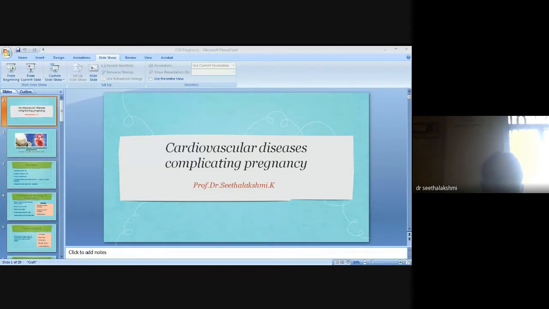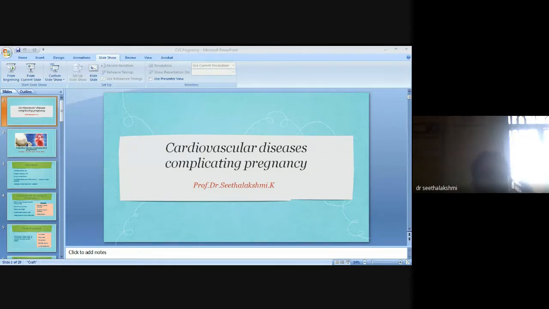So in the second stage of labor, you have to always cut short the second stage with instruments like ventouse and forceps to avoid more stress to the cardiac patients. And methylergometrine should be avoided immediately after the delivery of the placenta to avoid more increase in heart load, because after delivery of the placenta, when you give ergometrine, there will be a sudden overloading of the heart by recirculation to the heart. So it should be avoided. And the third stage should be managed by active management of third stage of labor.